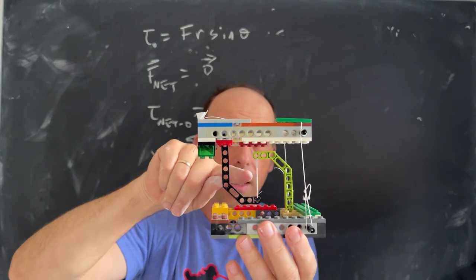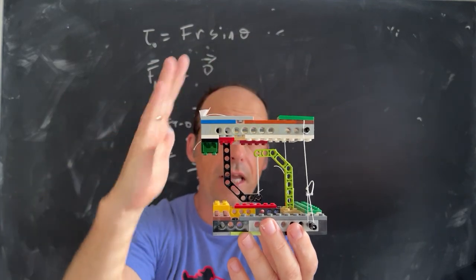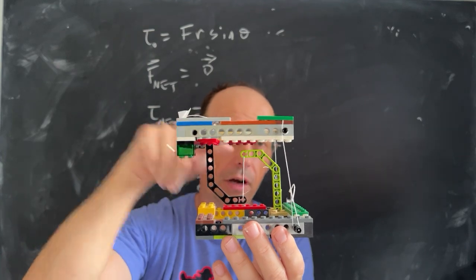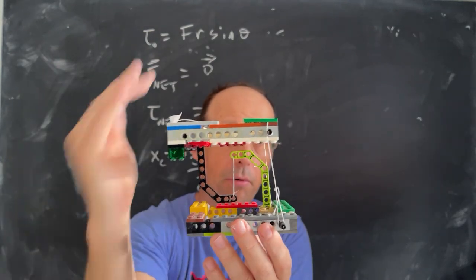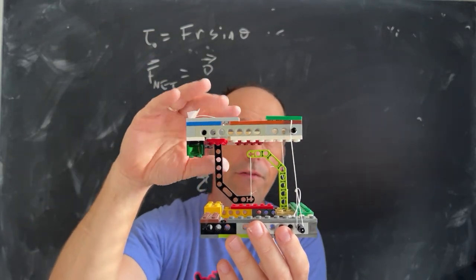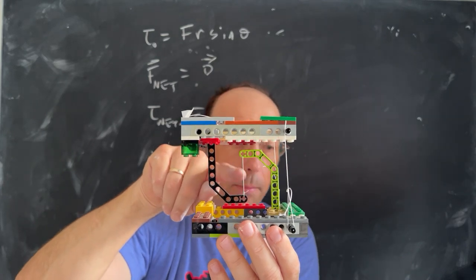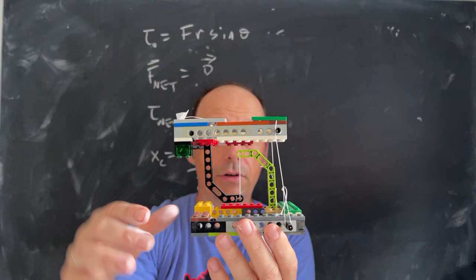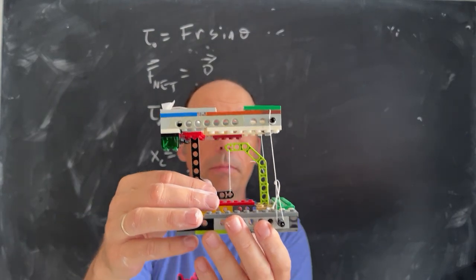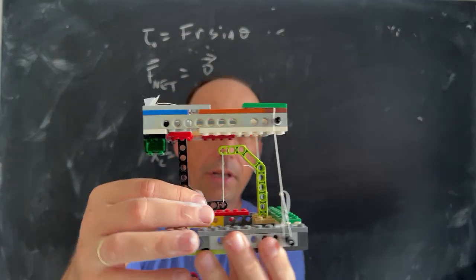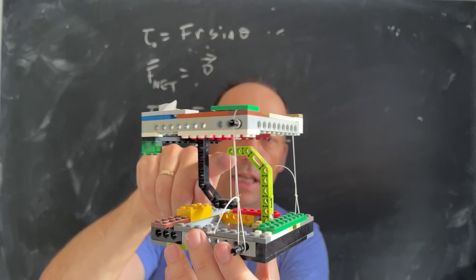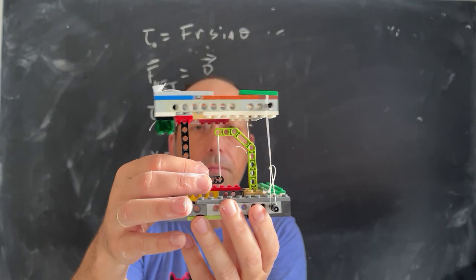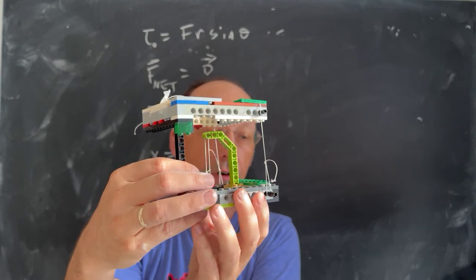So this string by itself would make the whole thing rotate about the center mass. And so what we do to fix that is to have these other two strings right here to pull down. So the net force is pulling up on it. And then we have the downward gravitational force and these two tensions pulling down on it to make it in rotational equilibrium. And so that's kind of cool. So you can build anything like this. It's super easy. You just need to have a hook below that and then something over here to hold it up to. And again, I'm going to have this as a physics problem that we'll solve later.